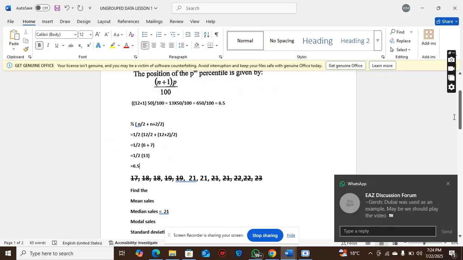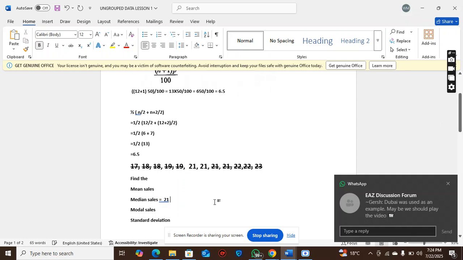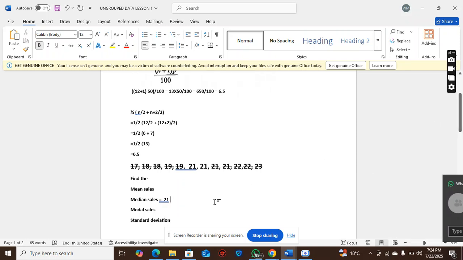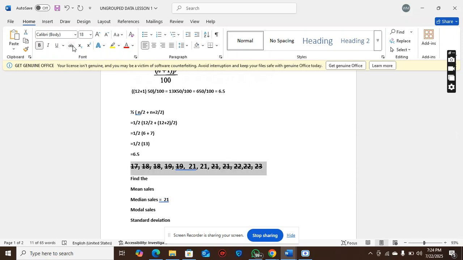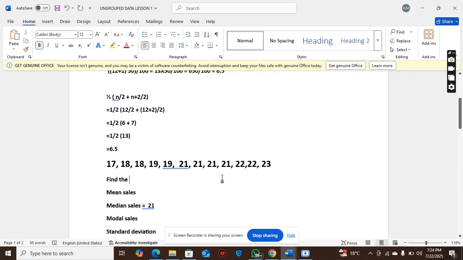All right. Next, we have to find the mode of the sales. Remember, the mode is just the number that appears the most. In this context, it's the sales that we made the most in that year. For the mode, you just look at your data and see which number appears the most. Colleagues, which number appears the most here? 21.